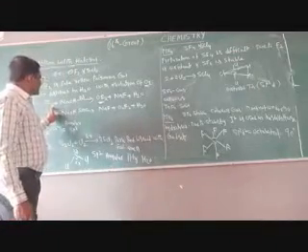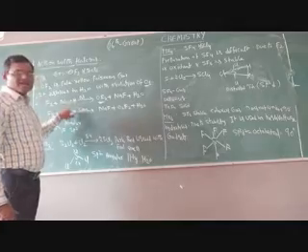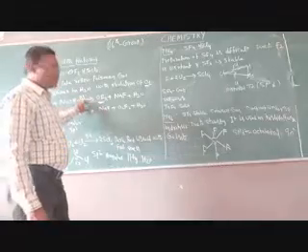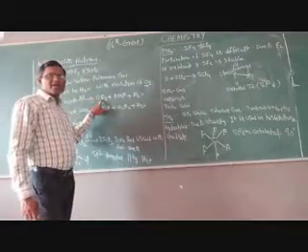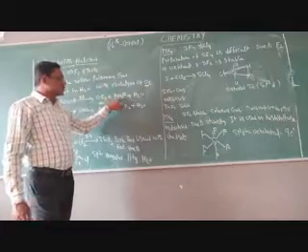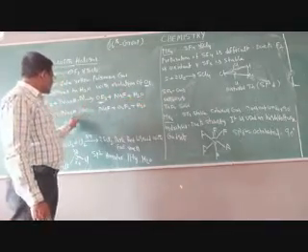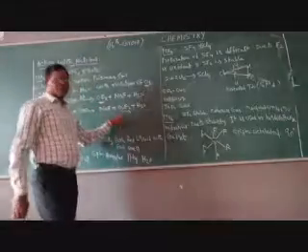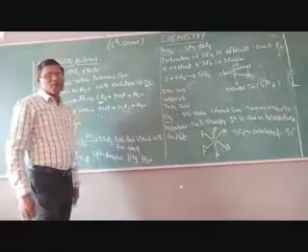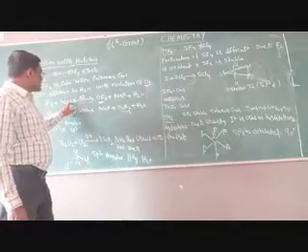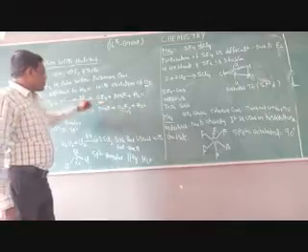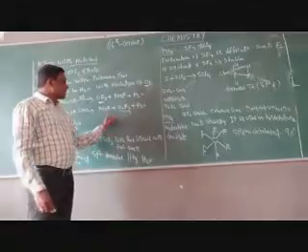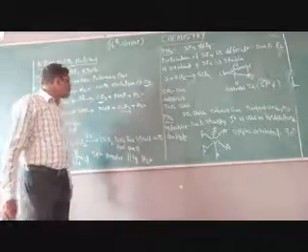So here fluorine reacts with sodium hydroxide, nothing but caustic soda, as dilute or concentrated. If it reacts with dilute NaOH, one of the products is OF2 along with sodium fluoride and H2O. In the case of concentrated NaOH, the product is again O2F2, along with sodium fluoride and H2O. Now you observe, children, reaction with dilute NaOH solution forms OF2. Reaction with concentrated NaOH forms O2F2. These are the main products. Byproducts are sodium fluoride and H2O.